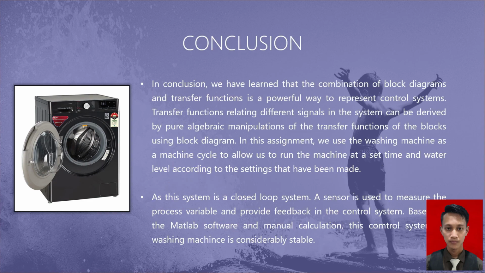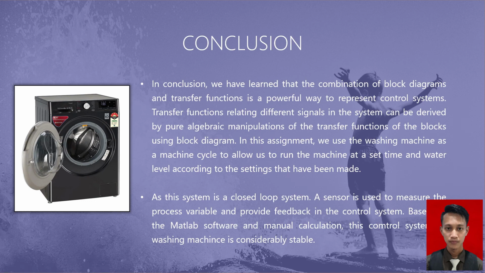Okay, now lastly, the conclusion. In conclusion, we have learned that the combination of block diagram and transfer function is a powerful way to represent control systems. Transfer functions relating different signals in the system can be derived by pure algebraic manipulations of the transfer functions of the blocks using the block diagram.